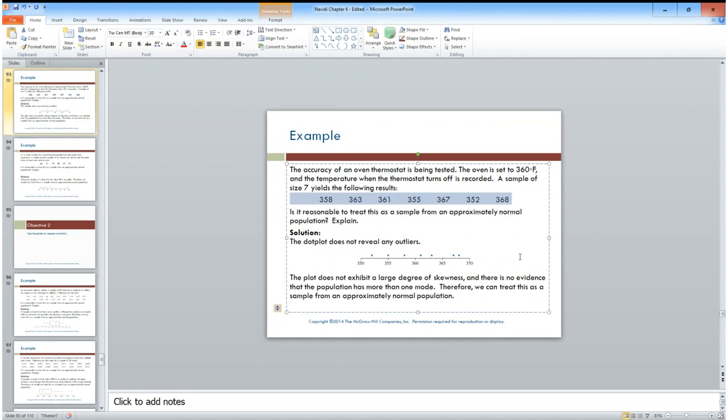And so what can be done on this is just do a little dot plot. What the dot plot is, it goes below the lowest value. In other words, it starts at 350 because there's nothing below 350, and it goes up to 370. There's nothing above 370, and then it takes 5 unit increments throughout. So then they just put each one of those 7 in the spot that's more or less where it would be at, and then you look at it.